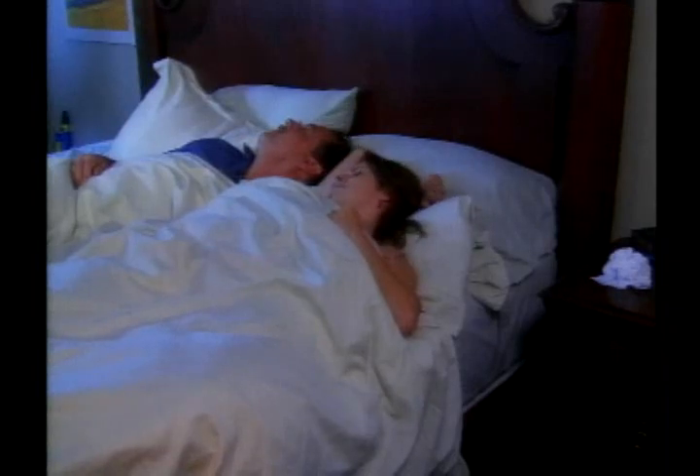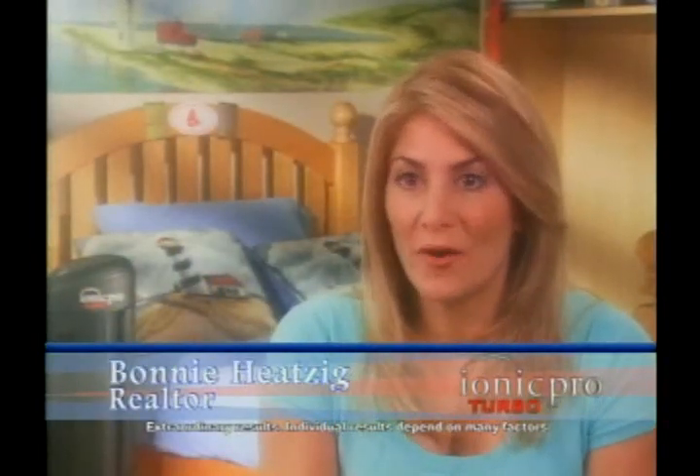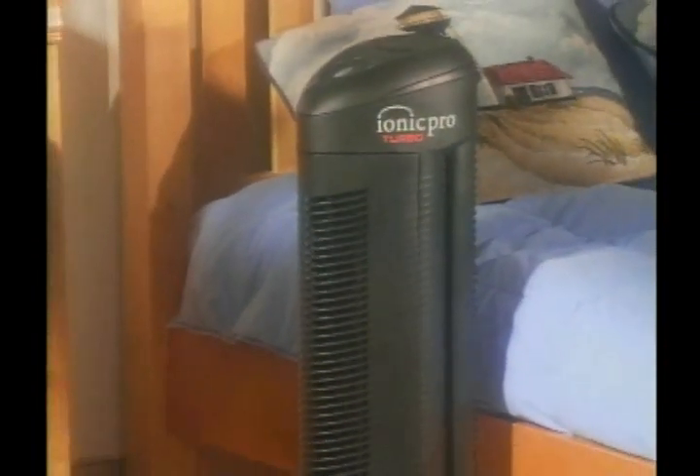The Ionic Pro Turbo does it all. There is no environment you can consider clean air unless you live in a sterile bubble. The most common airborne allergen is dust — it affects us at night when we're surrounded by our pillows, sheets, and comforter. Basically, we're covering our bodies with dust, and the only way to really eliminate it is by using an air filter. By personal use and patient satisfaction, the Ionic Pro Turbo is actually the best. It's been so great to use in the children's bedrooms — one child with asthma, the other with allergies — and since we bought the Ionic Pro Turbo, everybody's been resting easy and getting a good night's sleep.